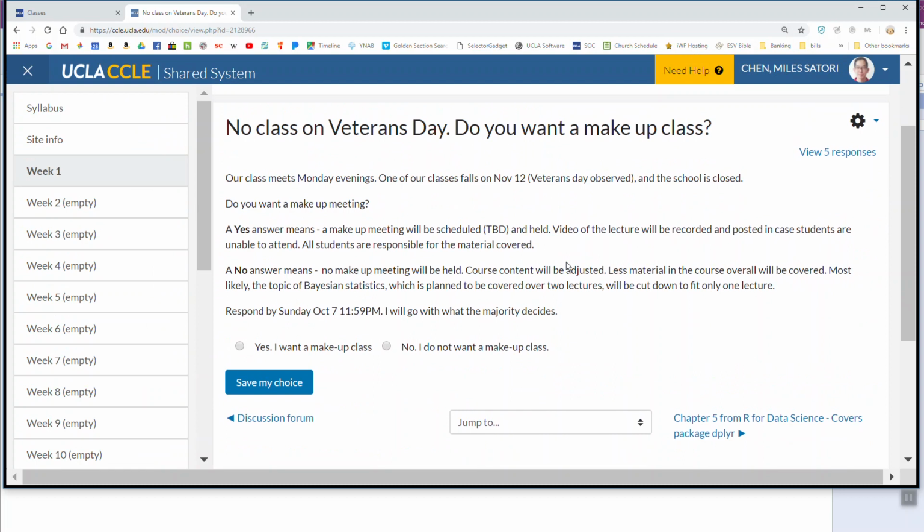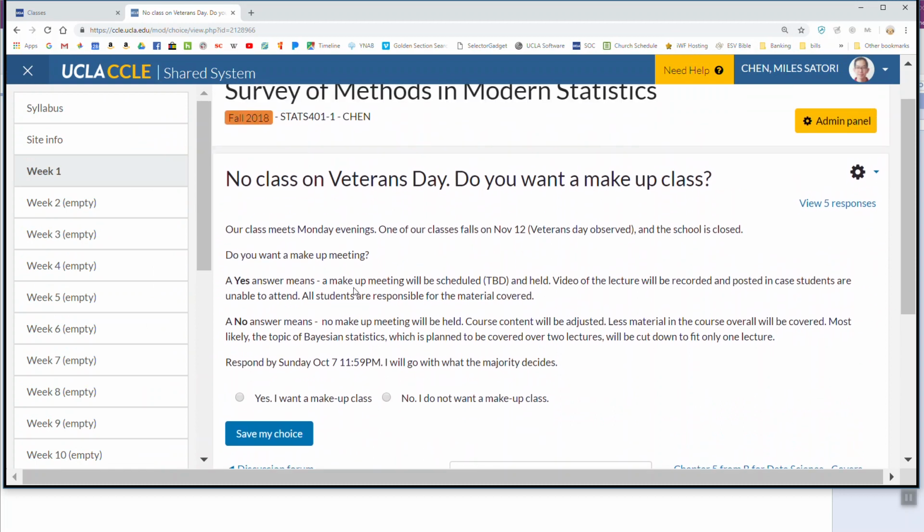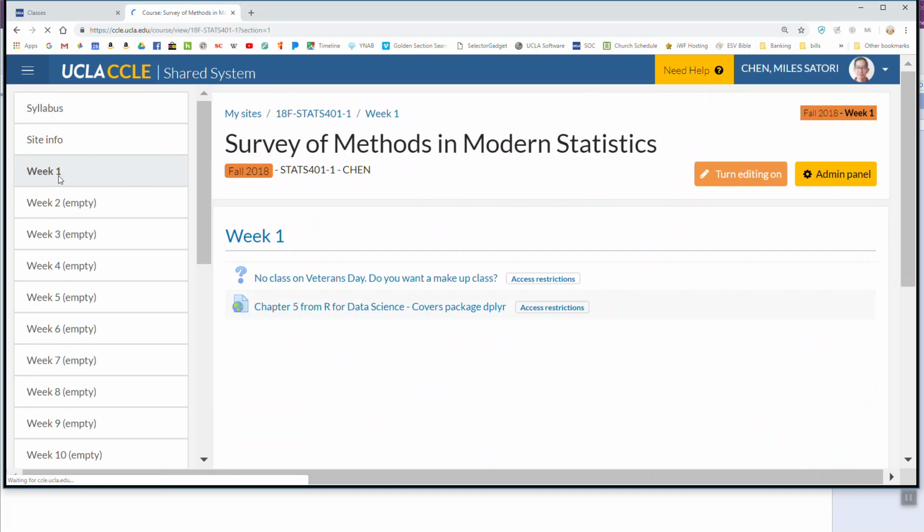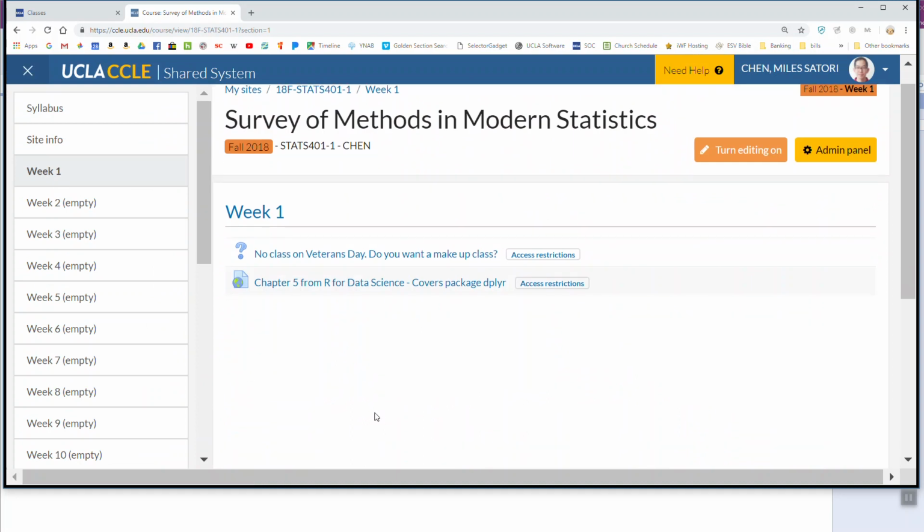Probably the Bayesian material that I've got planned for 2 weeks, I'll trim down to fit in 1 week, so you'll lose a little bit of stuff there. So I leave it up to you. Respond to the survey at some point this week, please, and then from there we'll decide whether to schedule a makeup class or not.